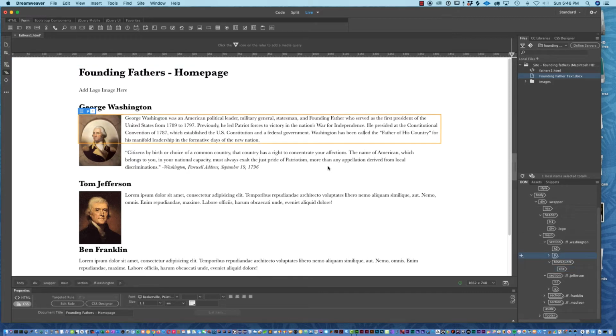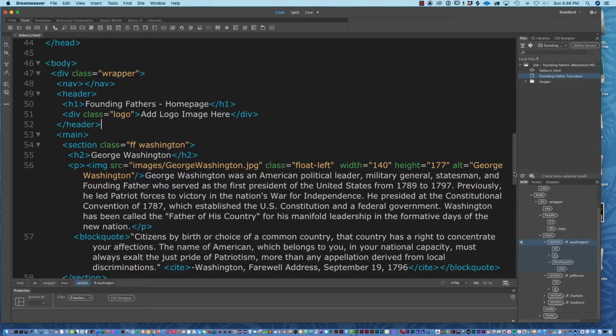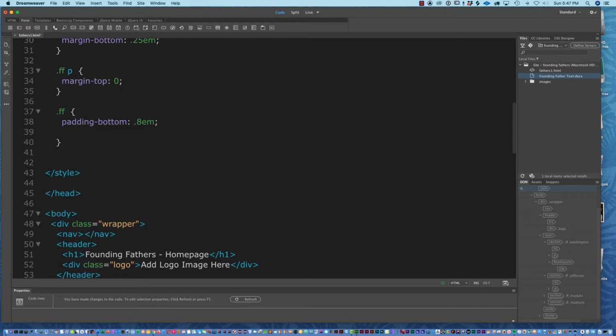And if we add a border, we probably want to have a little bit of space between the border and the bottom of the content within this particular section. Right now, this is where the border would go, where this blue line is. So maybe I want to go back to this FF rule and add back, I don't know, maybe 8/10 of an M, something like that. We can experiment. And then add a bottom border.